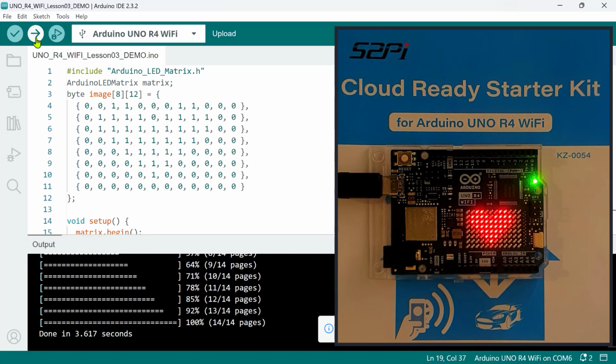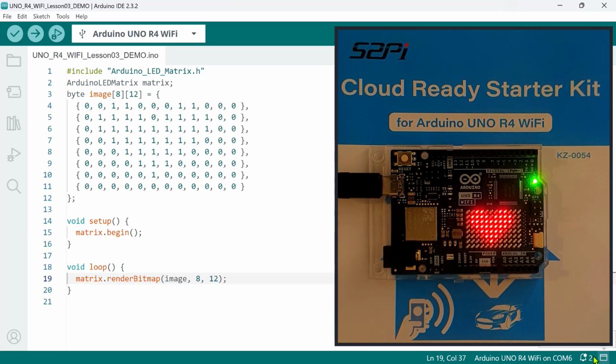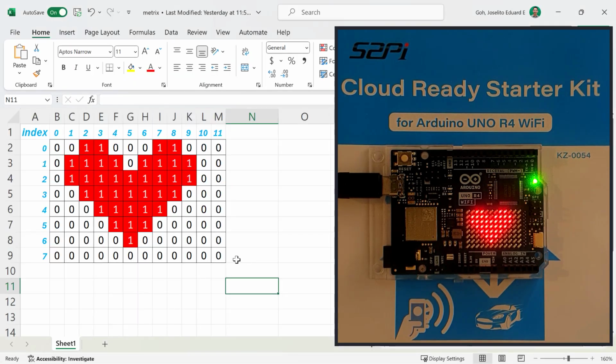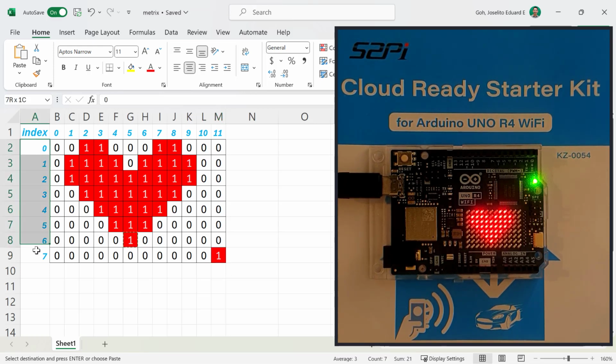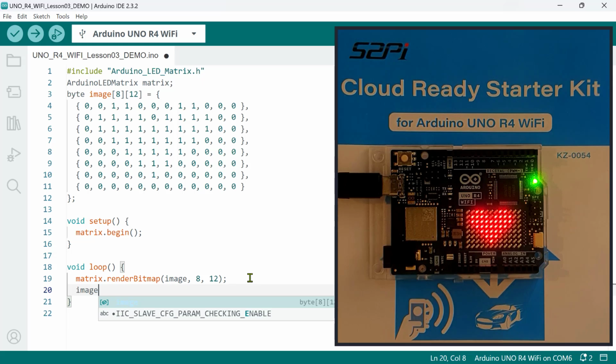And here, we can already see the heart-shaped pattern similar to the one shown in this 2D array. With this approach, we can easily see each pixel's value, which makes it easy to edit at runtime. For example, if we want to change the value of this last pixel at the bottom right corner of the matrix, we can access the array cell at row 7, column 11, and set its new value to 1. Recall that arrays in Arduino use zero-based indexing, so here, we have index 0 up to index 7 for the rows, and index 0 up to index 11 for the columns. This is how we access a specific array location in code at runtime.